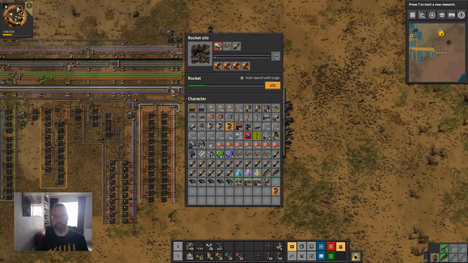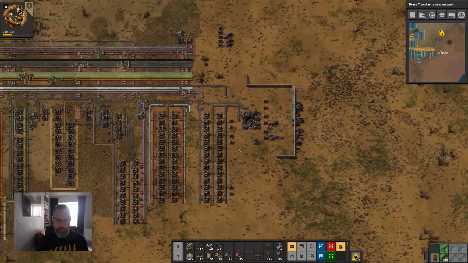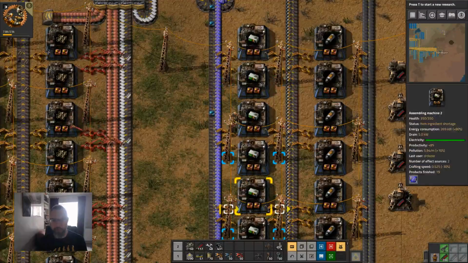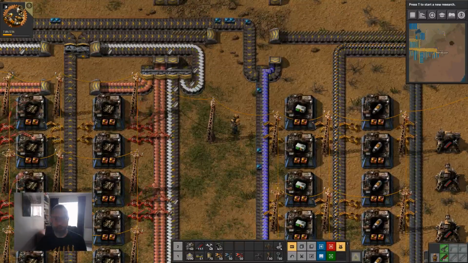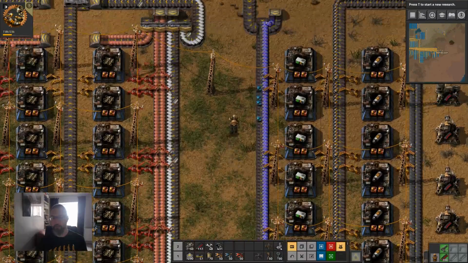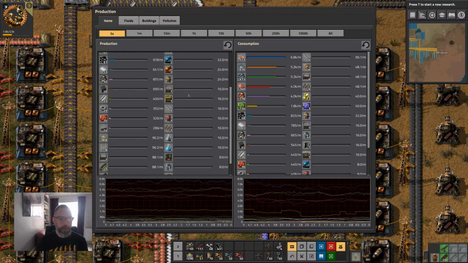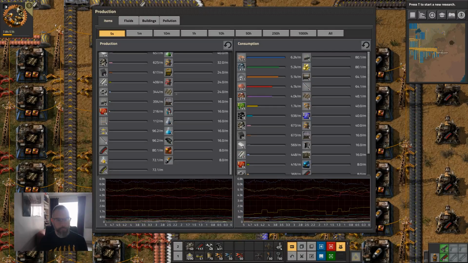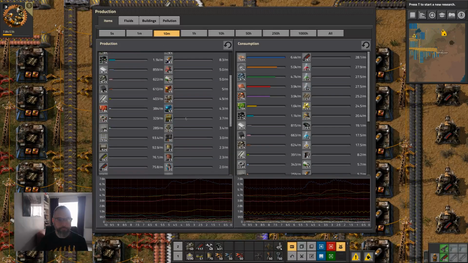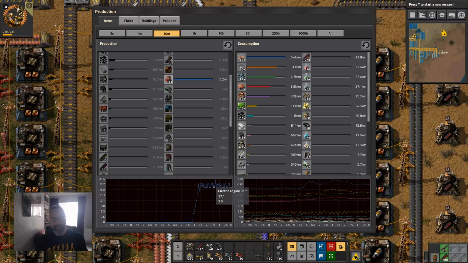How are we doing? Seriously? All right, so these are definitely not currently making at full speed. How many of these machines are active? So this is not active. I don't know if this is just a burning in issue. Let's have a look at the production charts. All right, so we want to have a look at the production of rocket control units. There we are. Okay, so the output has jumped massively. So, yeah.